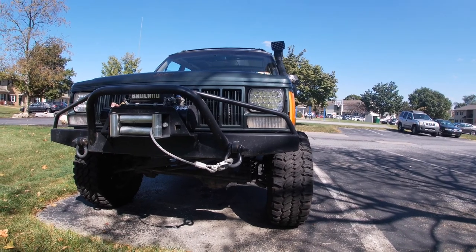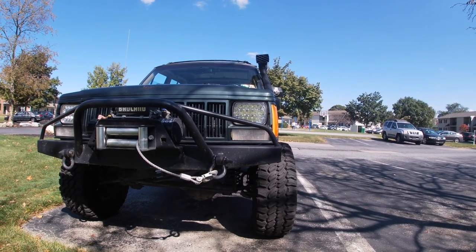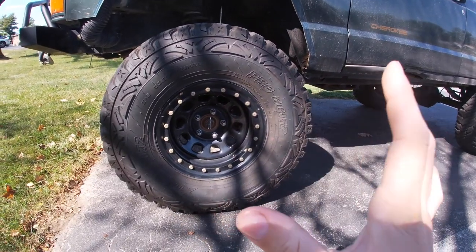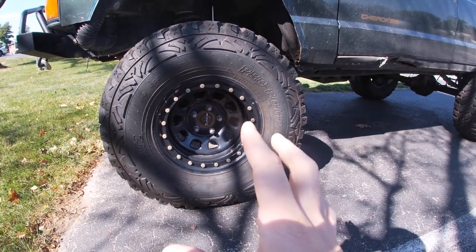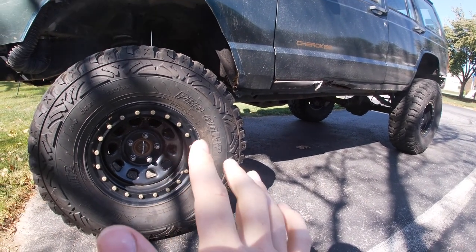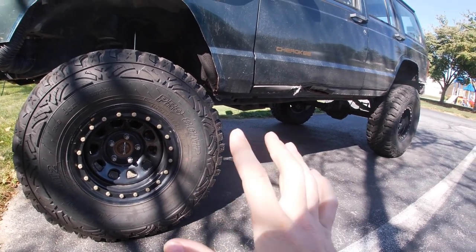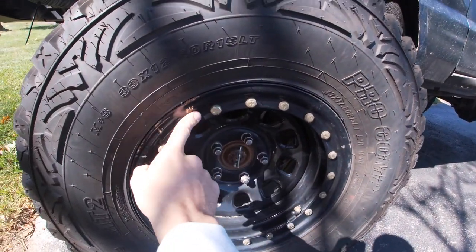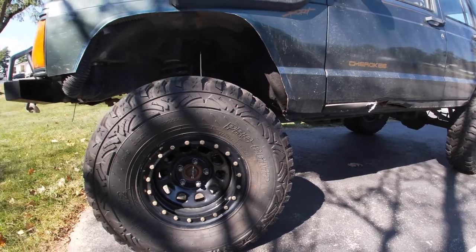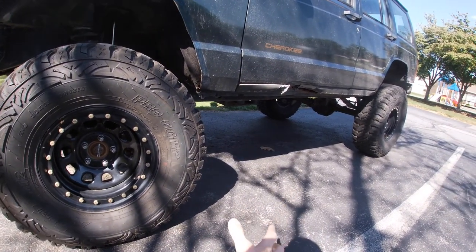For the headlights, I picked up LED headlights within the first month of owning the Jeep — I spent around $60 on those. The wheels are Pro Comp 252 Series, 15x8. I found them on Facebook Marketplace and paid $200 for all four. They retail around $90 each new, so it was a solid deal even though they've got some rock rash and surface rust from use at Rausch Creek and Jeep Week. I still need to pick up a fifth wheel for a spare.